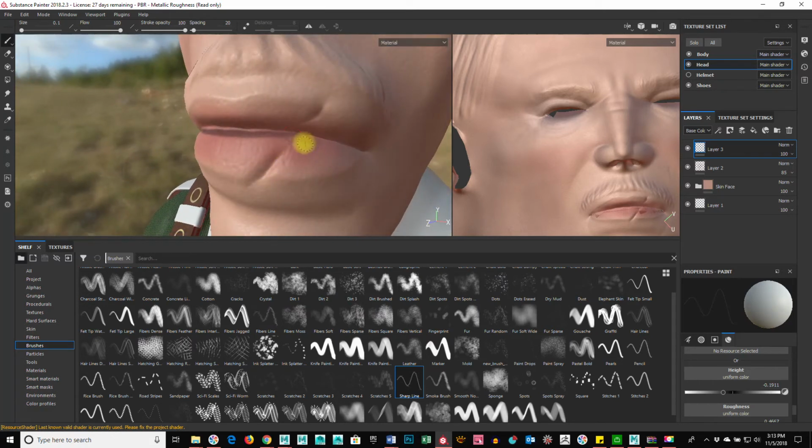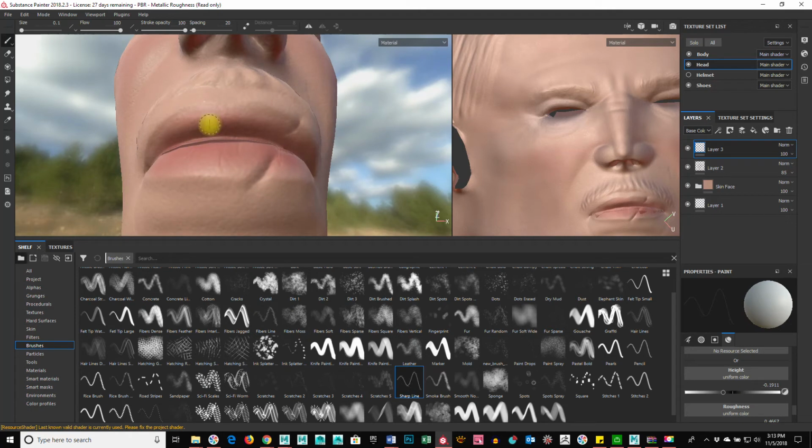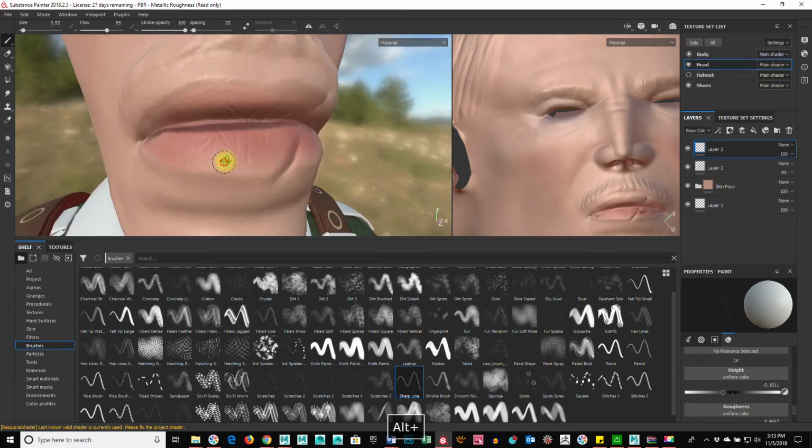Like adding some wrinkles to his lips there. There, you see that?